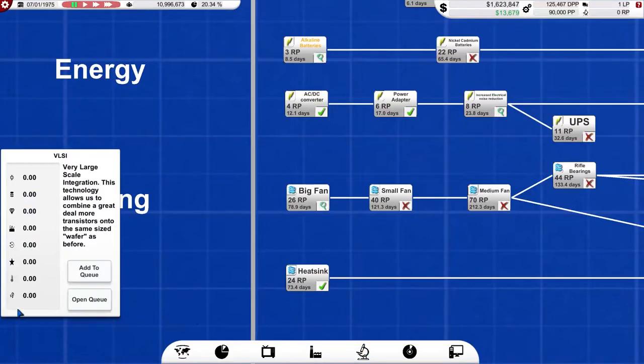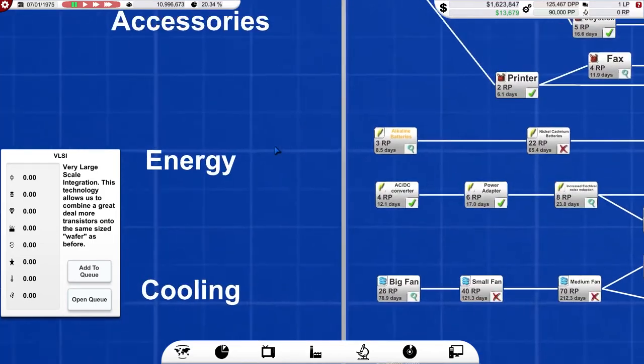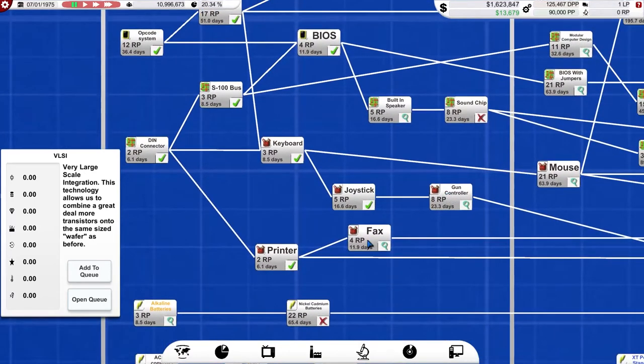We have an empty research queue, I think. Open the queue. Yes, we do. Now, what I'm going to focus on here, I think, because I don't really have the money to expand my manufacturing base, is I'm going to see if I can reduce manufacturing costs at this stage of the game, so I can sell as many as I can for as little cost as I can. So what we're going to look at here is, actually, if I've got accessories, a fax machine. Ooh, these would be cheap, wouldn't they, actually? Not accessories. People like accessories. They add 5 features. Oh, a gun, for some reason.